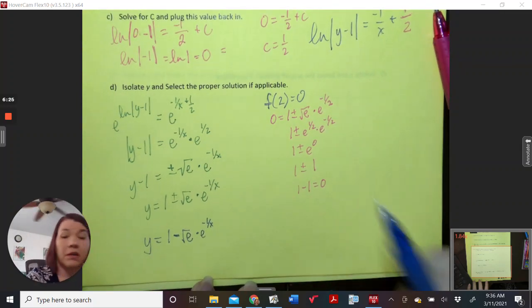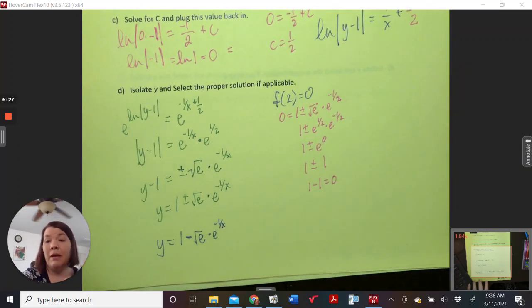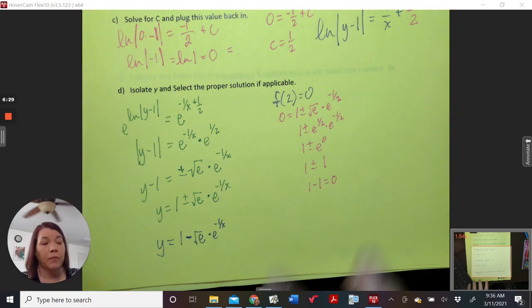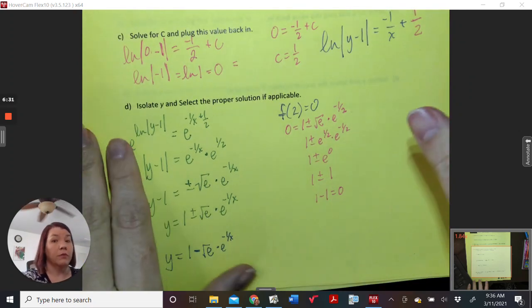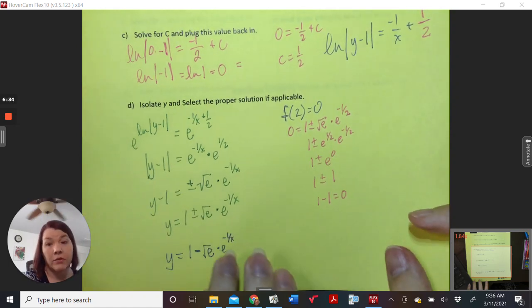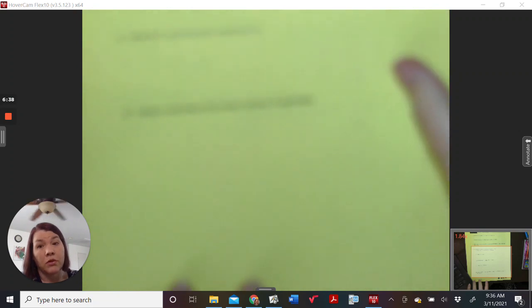It took me about 6.5 minutes to do this problem all the way through. There are 3 more. I'm not going to do them for you. I will provide you with answers, but I'm not going to provide you with work. I'm just going to provide you with answers. So the answers will be in a minute.